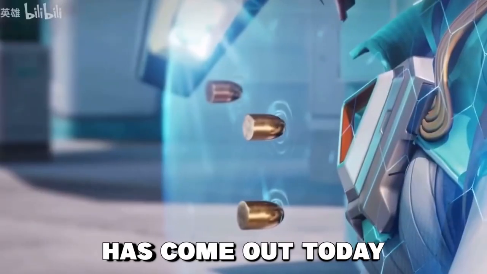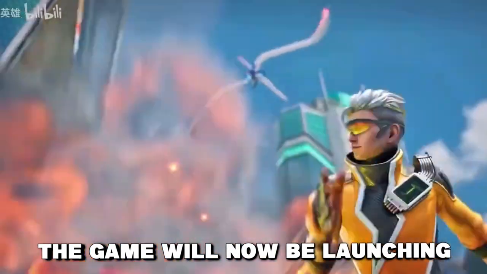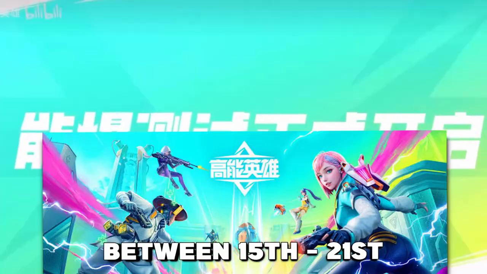So some big news has come out today for the Apex Mobile 2.0 clone, High Energy Heroes. The game will now be launching this month in September, between the 15th and the 21st. Boys and girls, if you want to know how you can get your hands on it, keep watching this video.